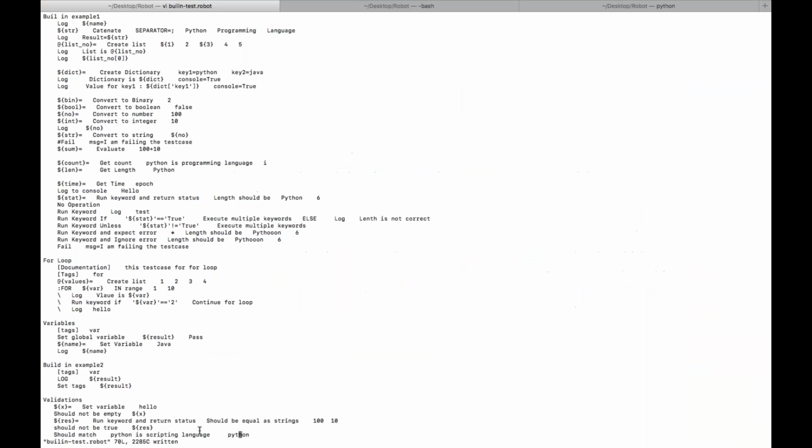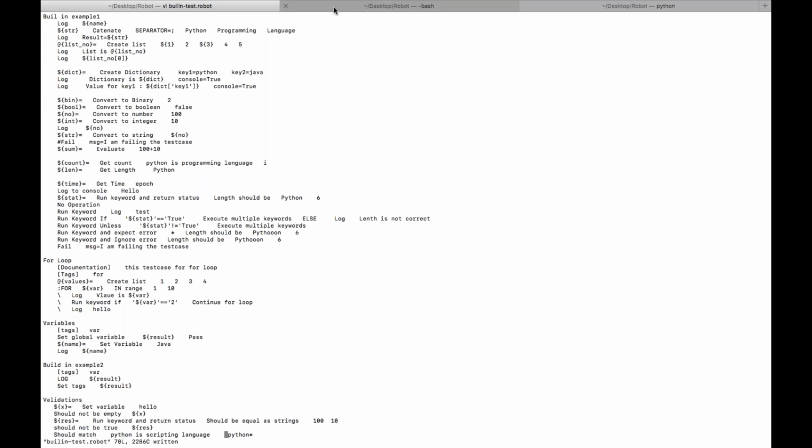Here it will check whether this particular pattern is there in the particular string. The pattern can be a plain string, or it can be something like star Python star, so something can be before Python and something after. It's not a full regular expression, it's a kind of small pattern.